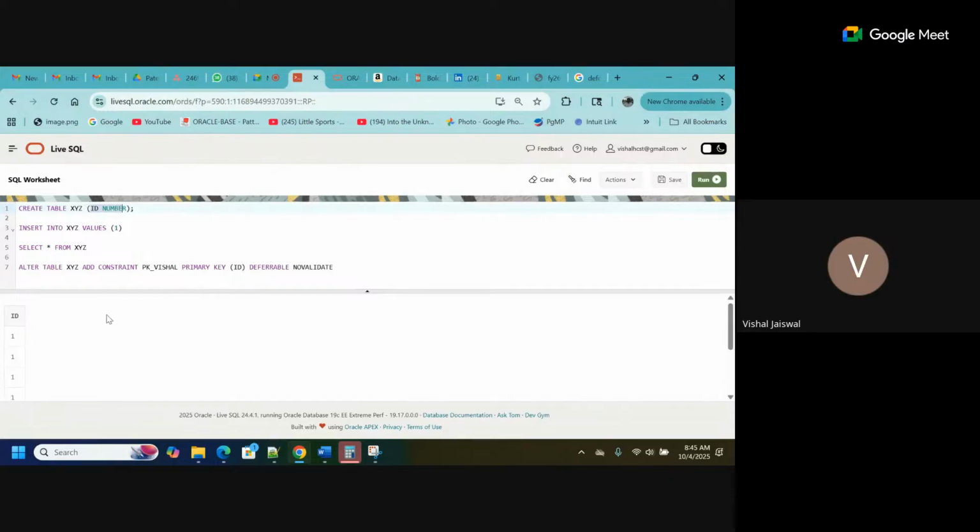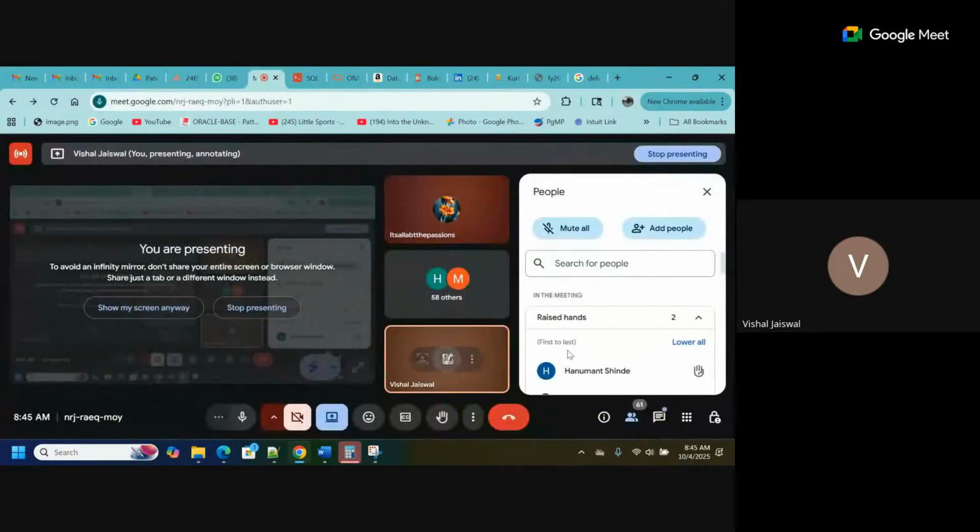But the interviewer here wants to understand whether you know about deferrable or not. The no validate concept comes with all constraints. No validate comes with check constraint, with foreign key, with unique key, and with the primary key. So the no validate concept is very important, especially for experience of less than 5 years. This question comes up in interviews a lot.